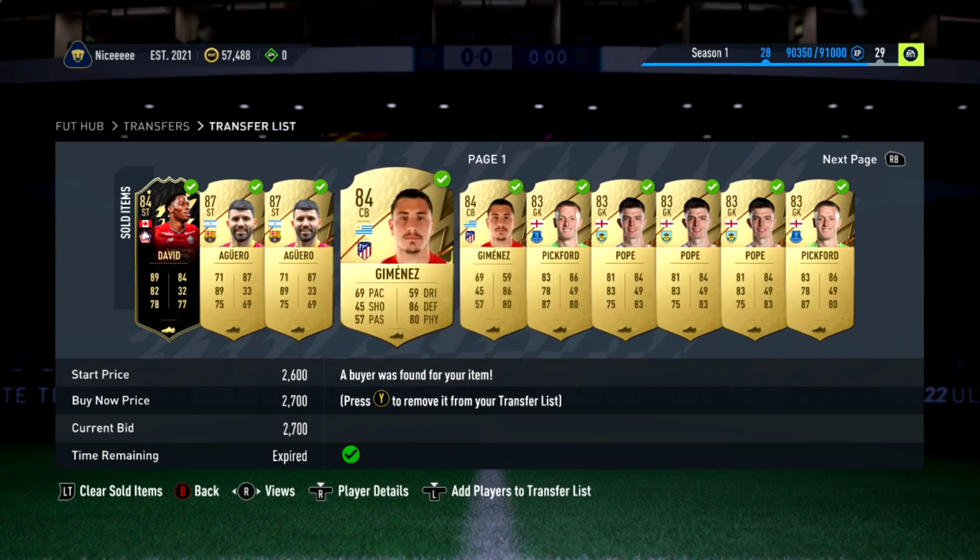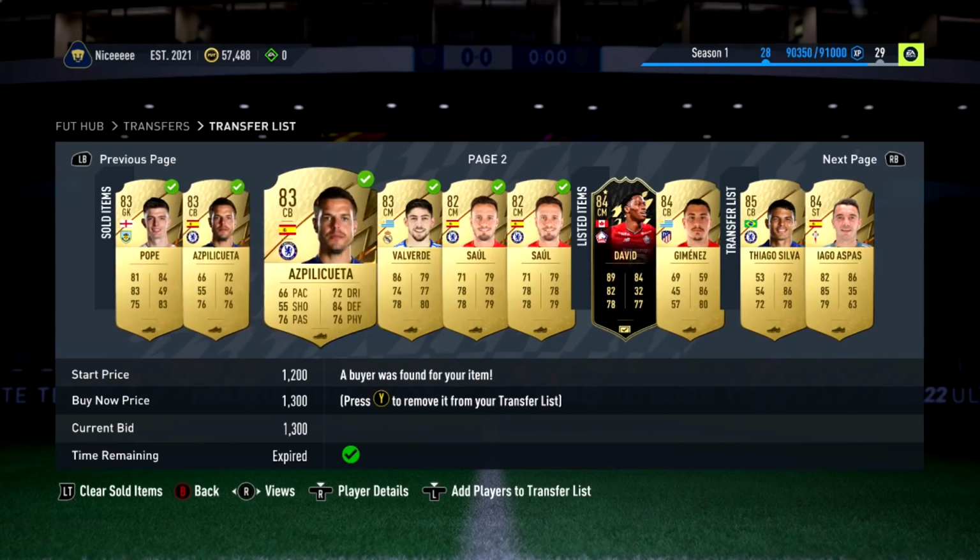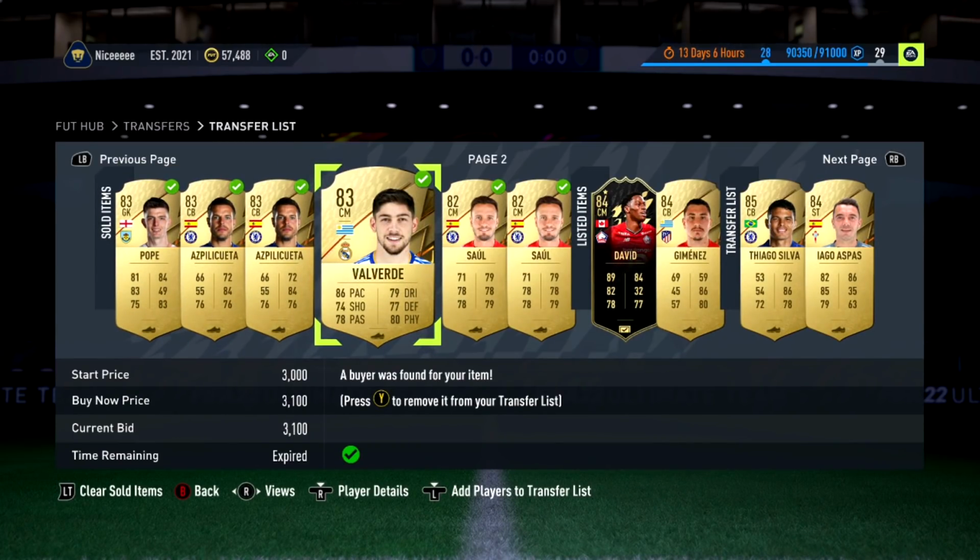So Jimenez, and I sniped one Valverde as well. We actually got a bit of luck with a Valverde. I sniped that for like 2.3 or something like that. So we made about 700-800 coins after tax. I'd love to see it. Very nice little low budget filter, that.